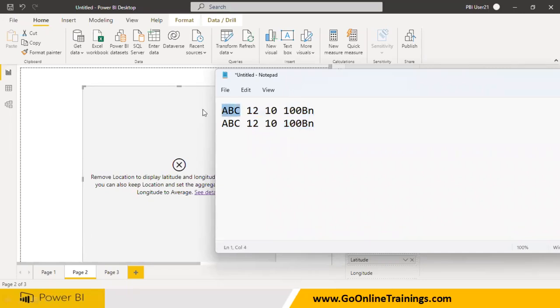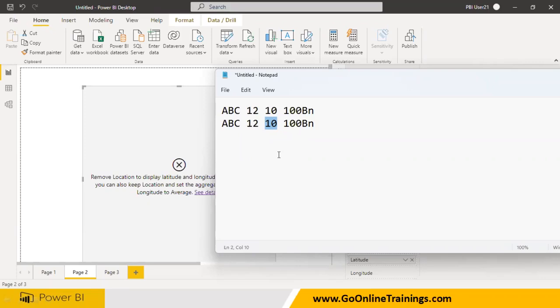So ABC is fine, and $200 billion is also fine. But since it is the same location, it is also going to sum the other values. 12 plus 12 will become 24, and 10 plus 10 will become 20. So latitude and longitude also get summed up.